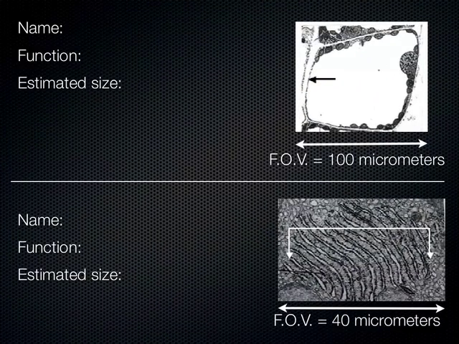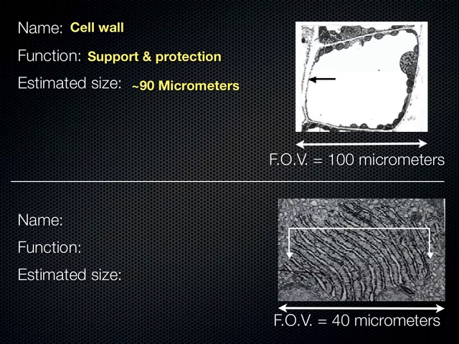All right. What type of cell do you think this is? Trevor? Yes, it is a plant cell. We can tell by its shape and also by the presence of this organelle, the cell wall, which gives structure and protection to the plant cell. What about the vacuole? Is that whole giant, that big white space? Yes, that's all the vacuole.